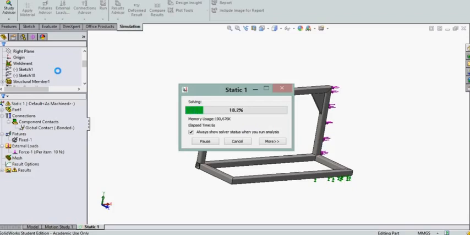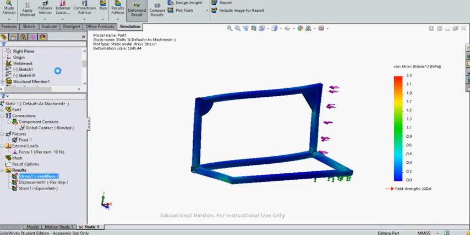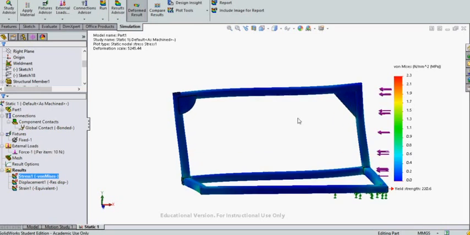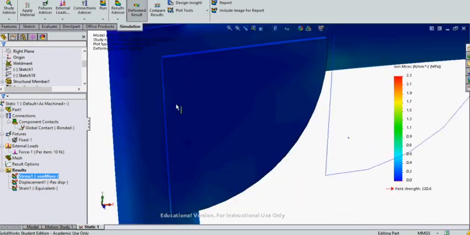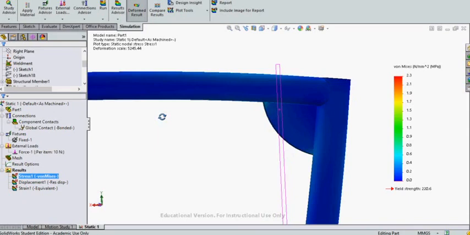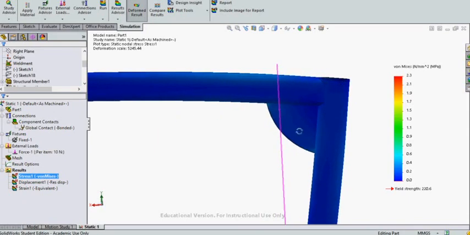So we have covered how to do analysis on beams without gussets using weldments. That would be the beam analysis, and we have also covered how to do analysis by using sheet metal or gussets and weldments. The only difference is that in this analysis, we would want to convert all our existing weldments to solids. Okay, we have a pretty neat analysis done here. As you can see, there's not much difference this gusset makes, but yeah, it does relieve the stress of this edge.